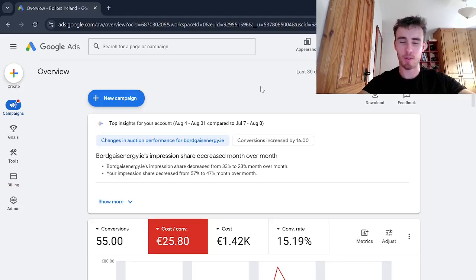In today's video, we're going to walk you through how both search loss impression share due to rank and search loss impression share due to budget work inside Google Ads. And for the lead gen accounts we manage for service-based businesses, search loss impression share is one of the key reasons that they're missing out on traffic and the conversions that they need to get the number of leads they need to be getting per month. So we're going to cover those two core metrics inside this video.